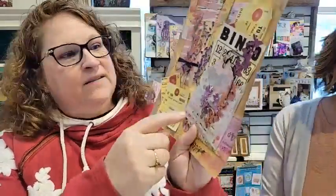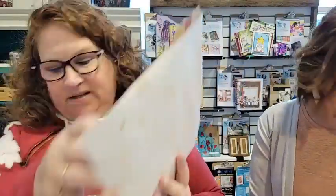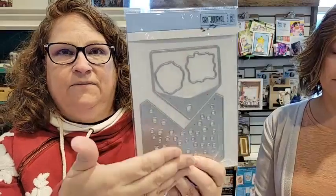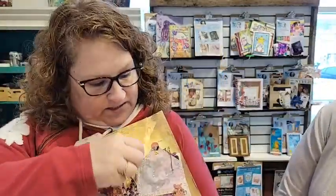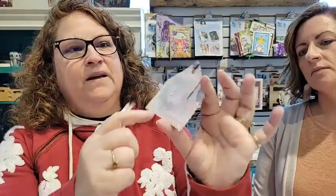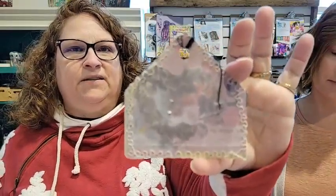I made the sealed pocket. It's right here, that die. It's out of vellum. What I thought when I saw the die was that this was actually a flap for an envelope. And yes, you could do that. I could score it and make it a flap for an envelope-like look. But when I went on the Elizabeth Craft Designs site for a smidge of getting started inspiration, I realized very quickly that they had it as a tag. So what I did was I cut the tag out of one of the pieces of paper and layered it with vellum. And on the inside, you can barely see it, but I've got some 49 and Market laser cuts in there. Brilliant.